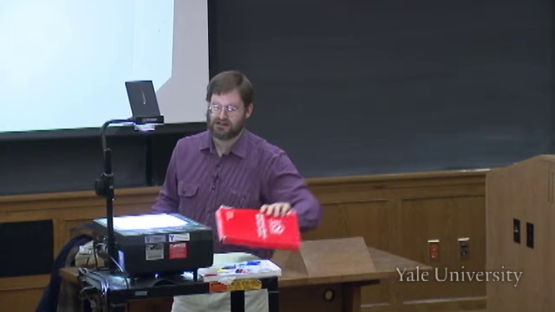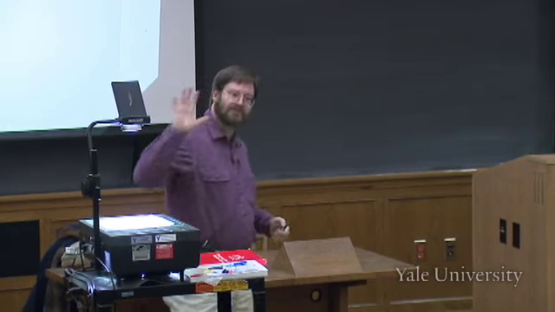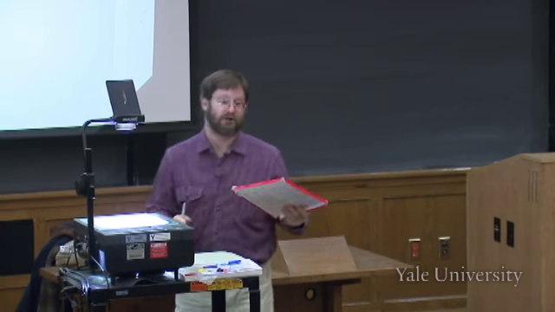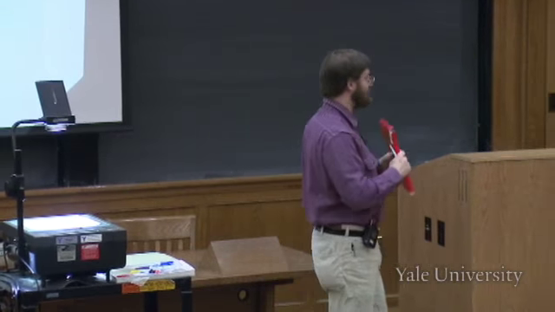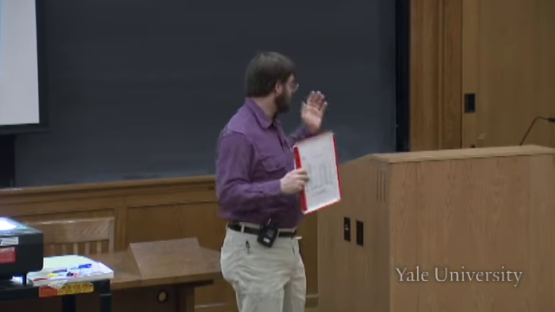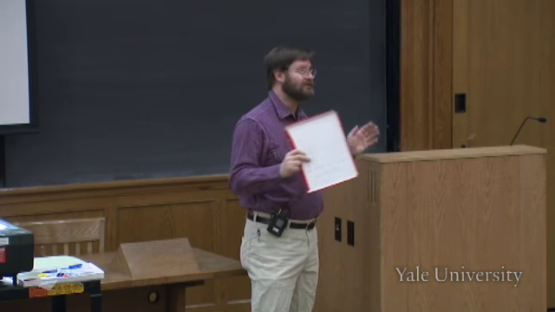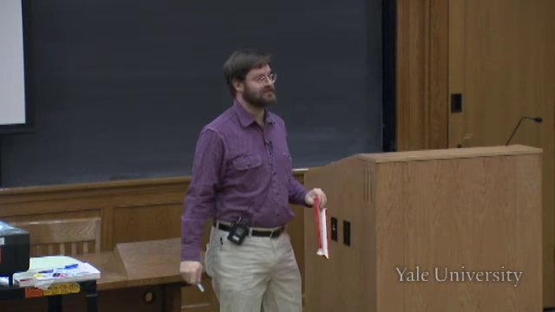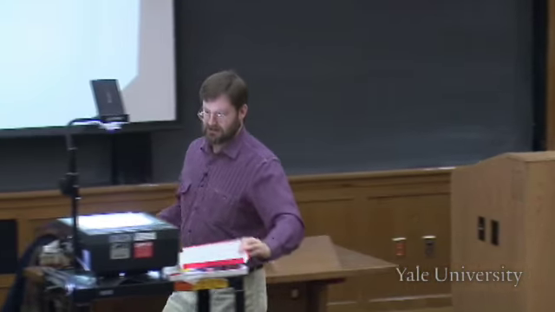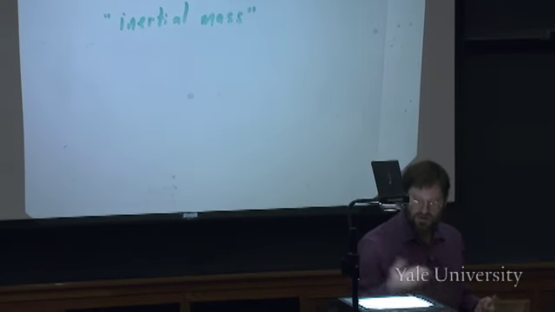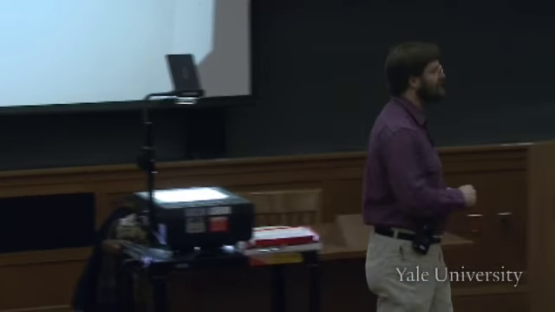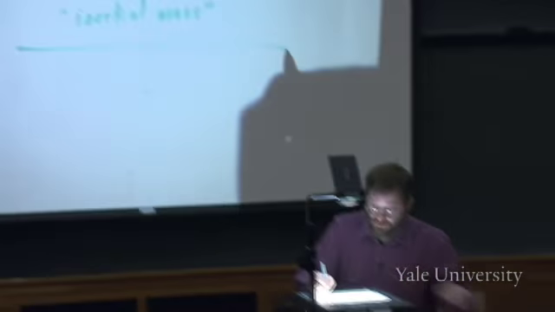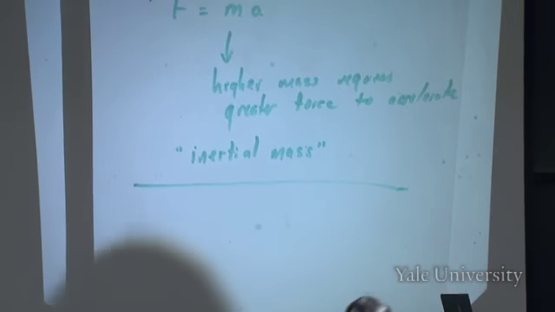That's its rest mass. But the inertial mass, the amount by which it resists being pushed, is also a property not just of the rest mass, but also of its motion. So if this thing were moving at a large fraction of the speed of light, and I applied some kind of force to it, it wouldn't change its motion nearly as much as it does when it's standing still. And so the inertial mass of the thing varies depending on how fast it's moving. So that's an important question for understanding this.